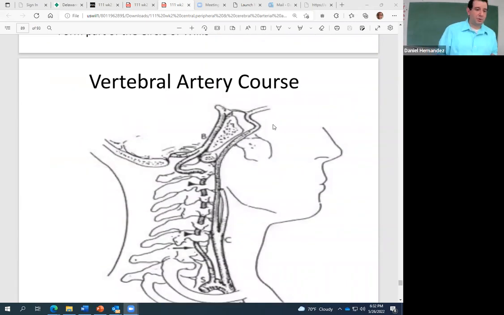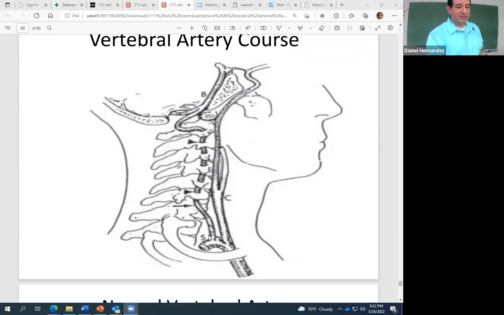So this shows the course of the vertebral artery in the cervical segment, the extracranial part of the neck, our extracranial portion of it. We can see it arising off the subclavian. So we get a segment here where we can visualize the vertebral artery, but then it starts passing through these little holes, these little foramen within the vertebrae of the spine. So that's how it actually gets its name, vertebral artery. It's passing through these little holes within the vertebral column.